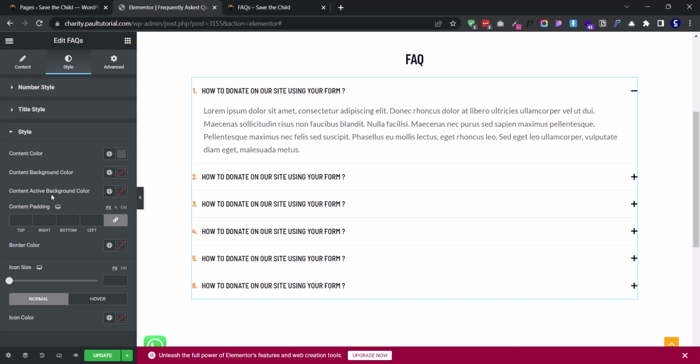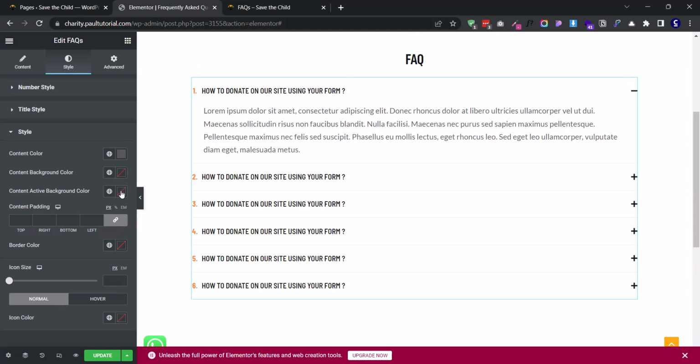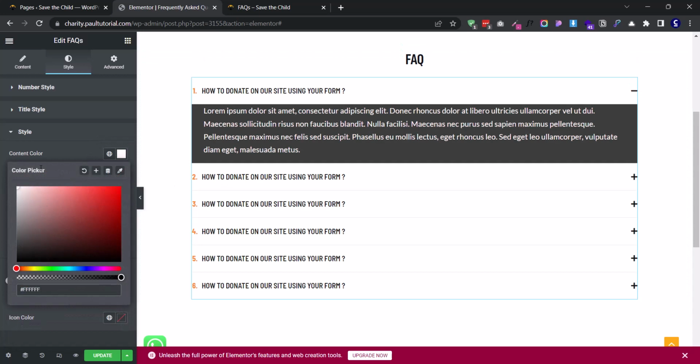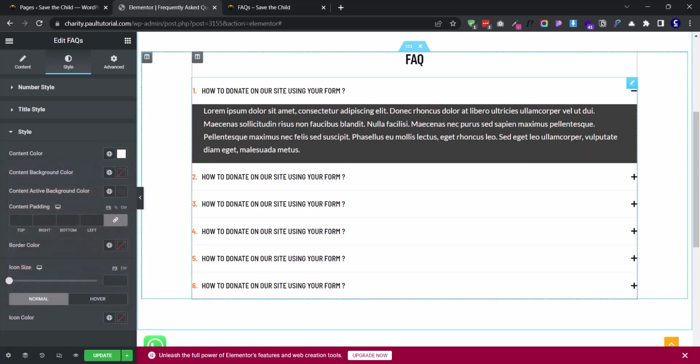It's just going to make the background of the particular question you are highlighting change color. So we can change the active background color to like black and change the content color to like white. So it's going to be applicable to the highlighted question. Every other question is just going to have a straightforward background.